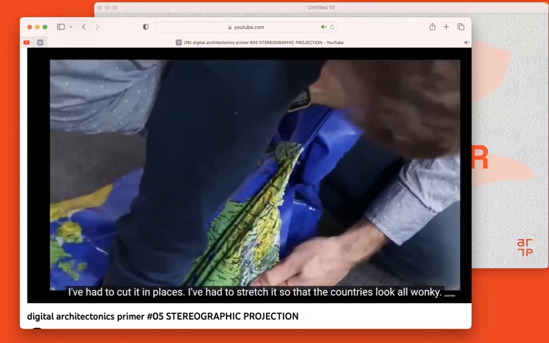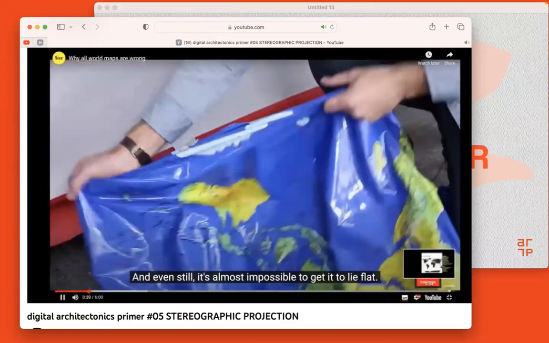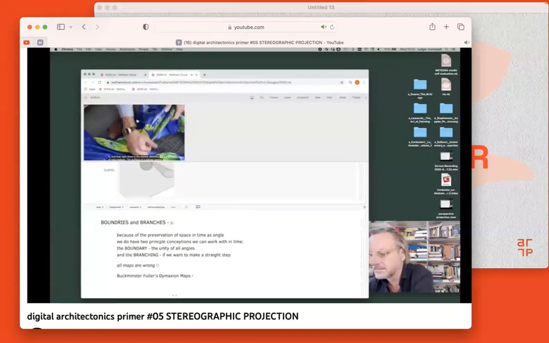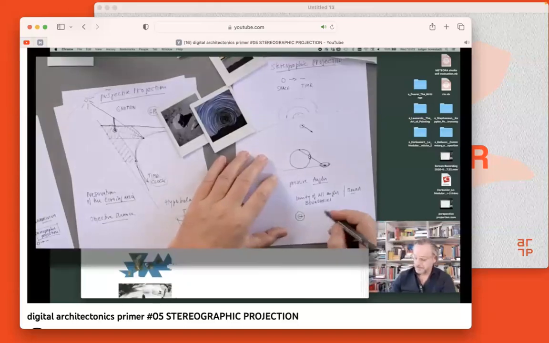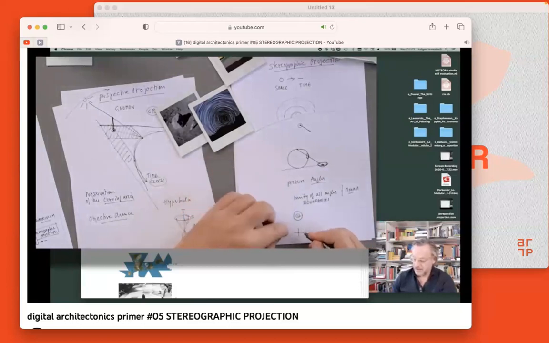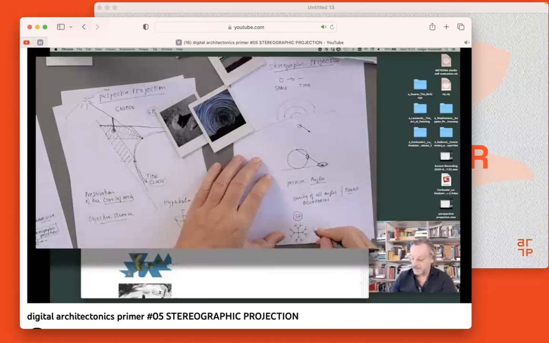And you can't get it flat. So you're here and you have to cut it, and if you want to go into more detail, you have to cut it again, and again, in an infinitesimal way. And this is called branching.